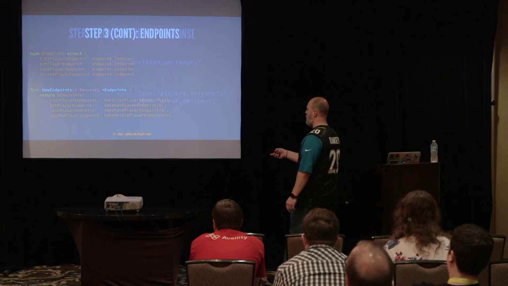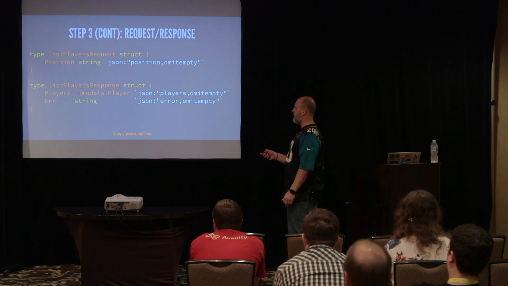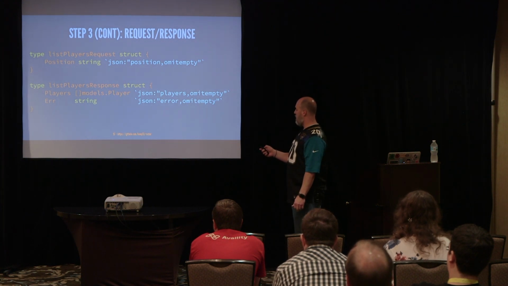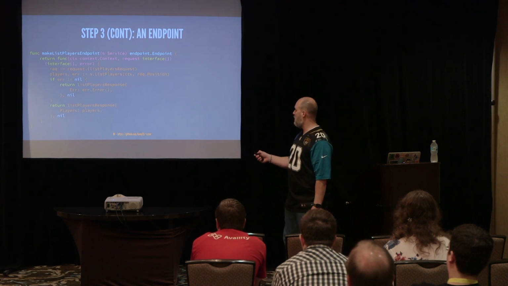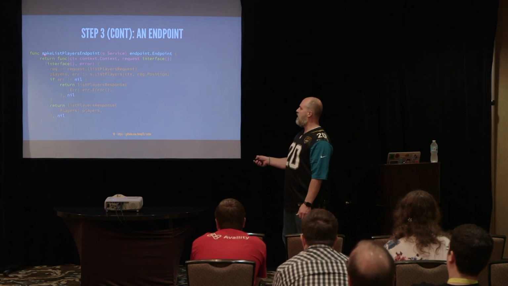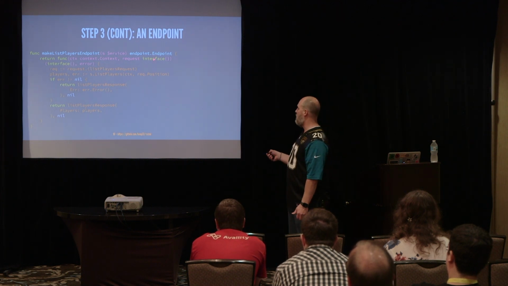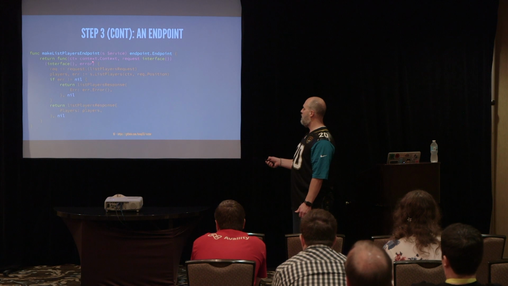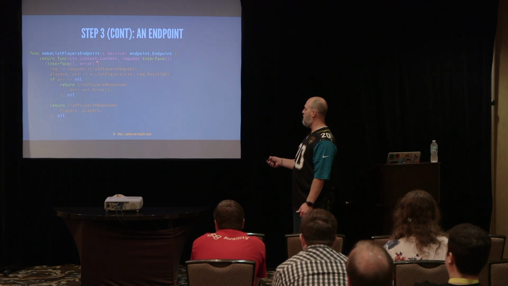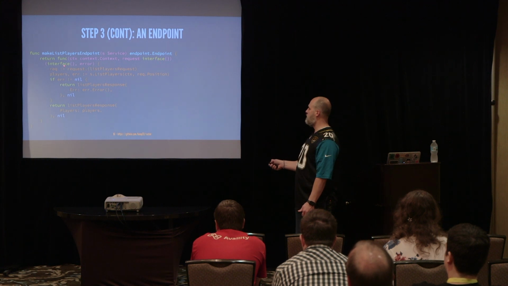And let's look at what one of these functions looks like. First, let's look at this first and then the previous slide. I think it'll make more sense that way. So we have a make list players endpoint that takes our service, which is our logger wrapped around our database service, and it returns an endpoint, which is a function, a lambda, and we return a function. You can see that function signature of our context, our request, our response, and an error.